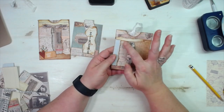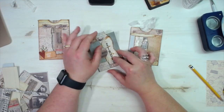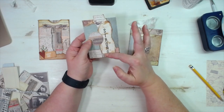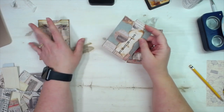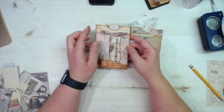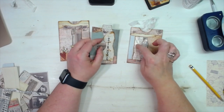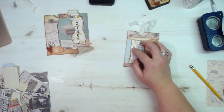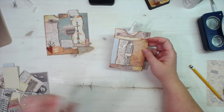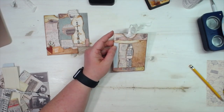Now you could stamp directly on this. And I think that's what I'm going to do. On this one I added, just because my tag background was a little darker, I added this torn piece. But see, when you put this in the pocket, you really can't see the tag at all unless you pull it out. So I think I'm just going to stamp directly onto that pattern paper and then put me some embellishments around it, some torn edges and things around it. But let's go ahead and stamp that.